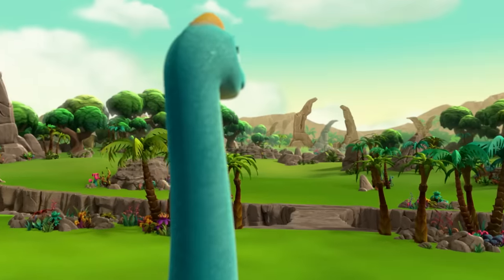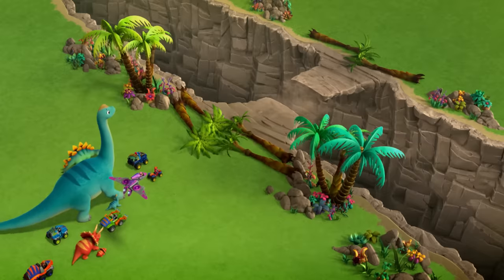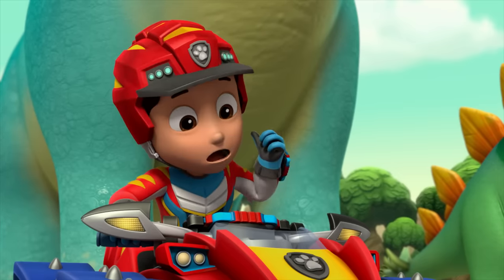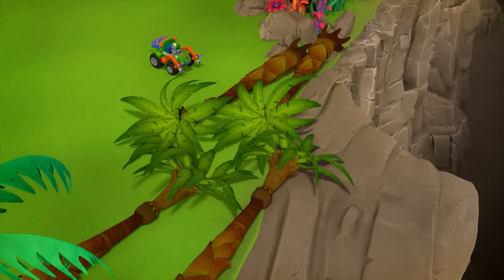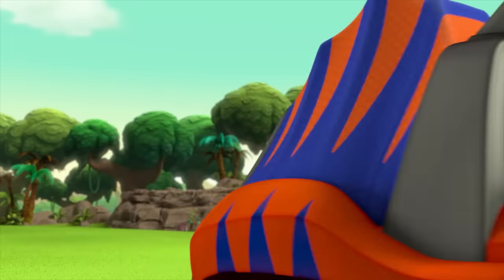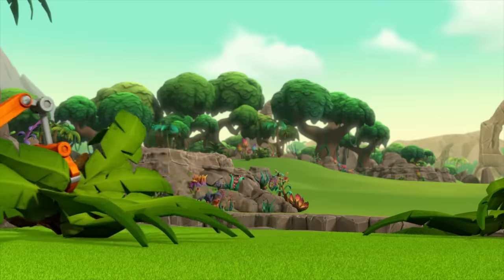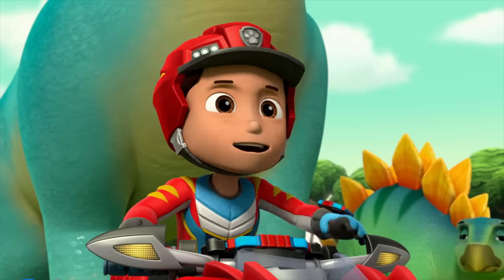Just have to get across that rock ridge. Oh no! How are we gonna get across? Rocky, Zuma, Skye, take the fallen trees and pile them up across the gap so the dinosaurs can cross safely. Roger that! On it! Totally! My turn, dude. Now let's move these dinos across.